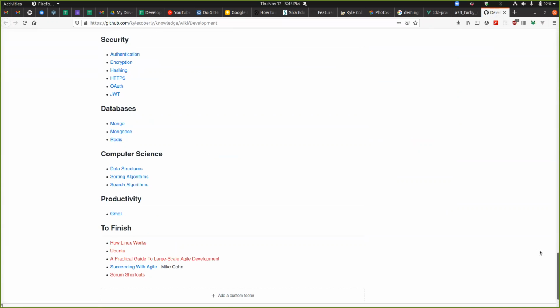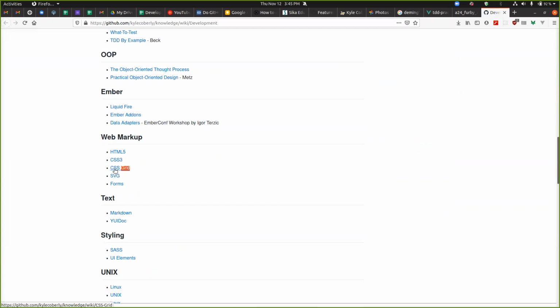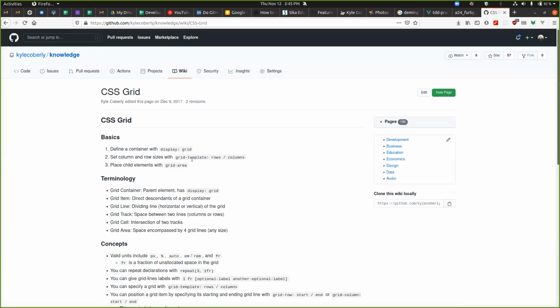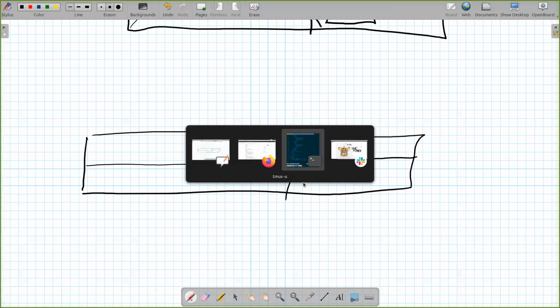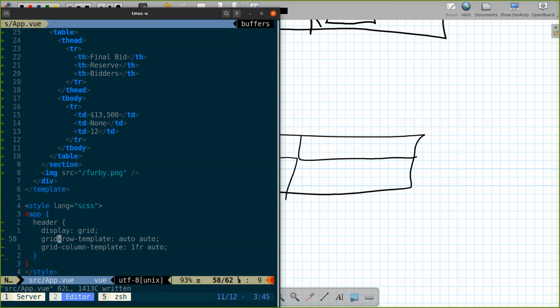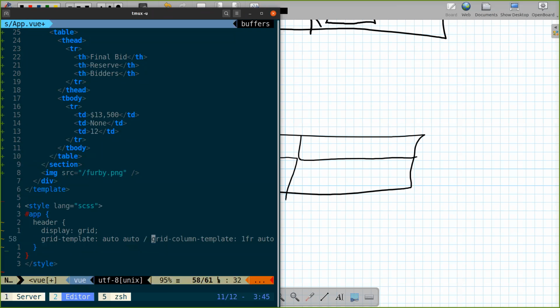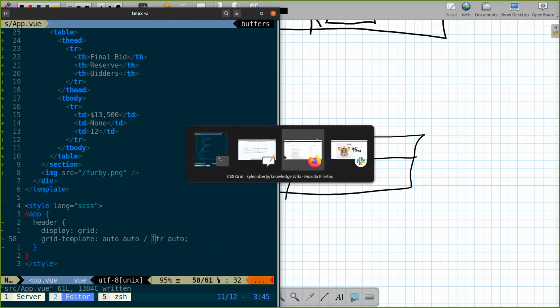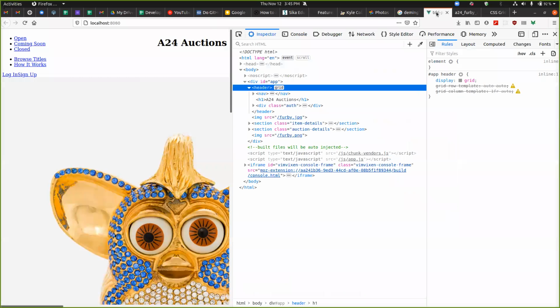Where is it? Grid template row/columns. There we go. So it's grid template, maybe like that. All right. Less mad now.